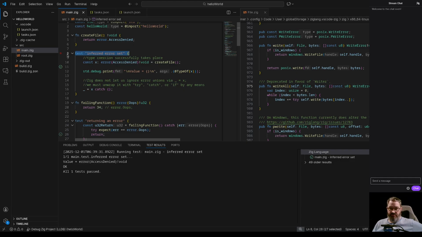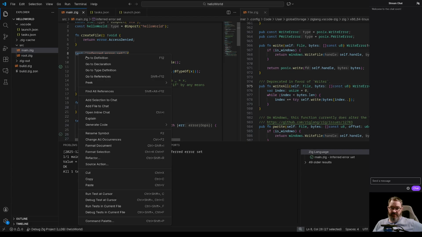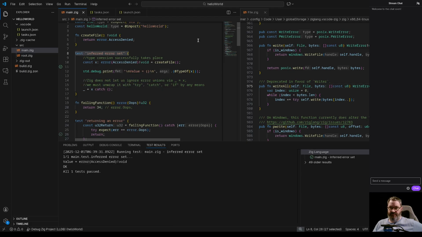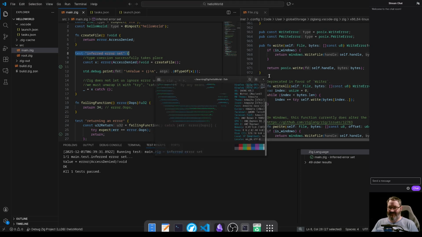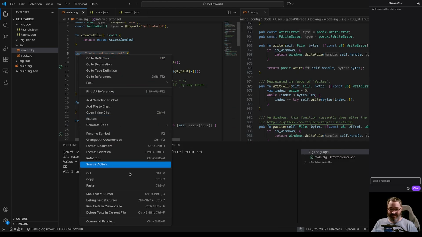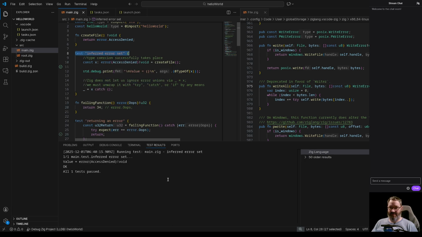Again, I don't know Visual Studio Code as well right now, so that's something I'll have to look into. So for now, I will just run test at cursor, Control Shift C. Control Shift C. Nope. That's a shortcut for the operating system. So Control Shift C I can't use, but I can click it. That's okay.